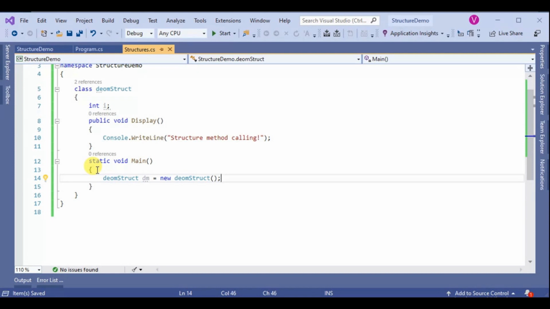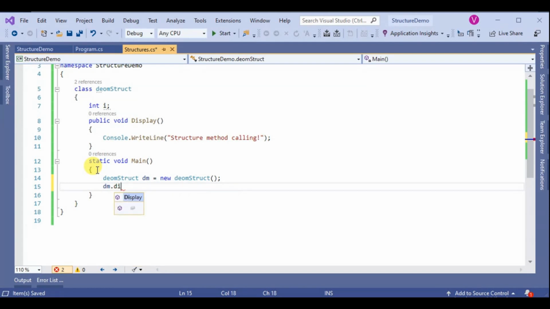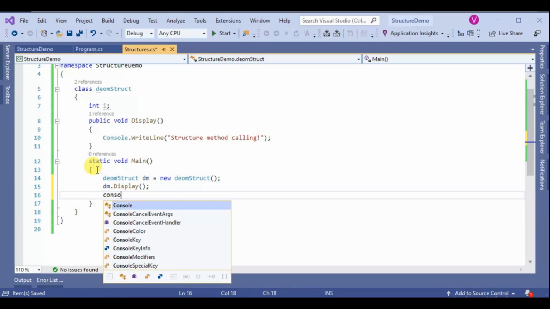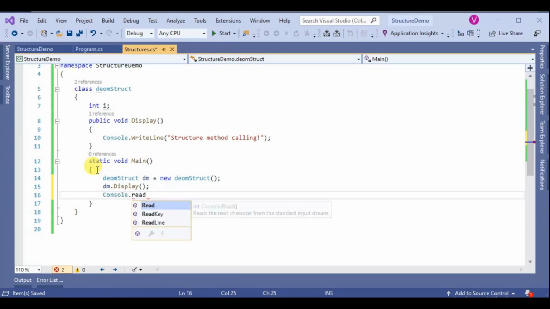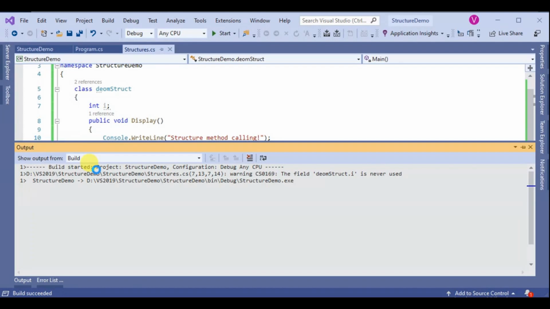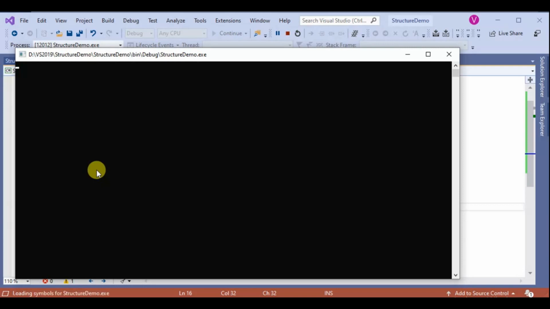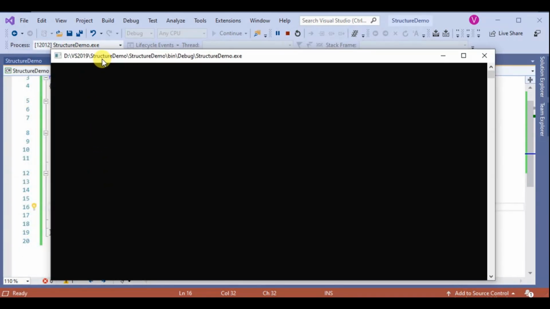With the instance we call the method Display. Save and run. The output is "Structure method calling".